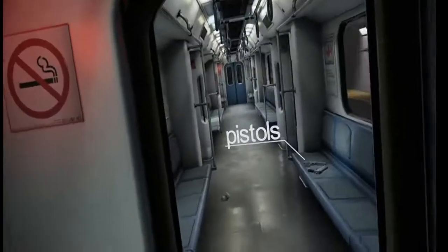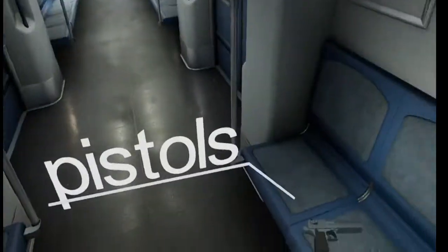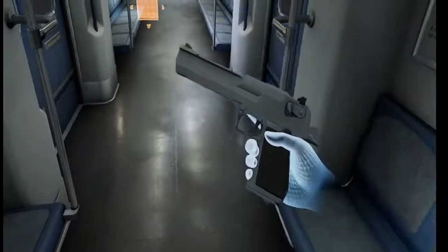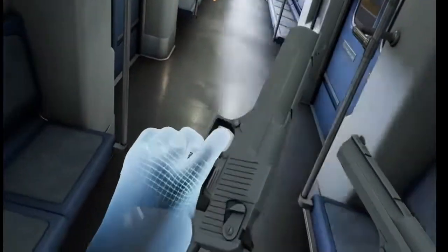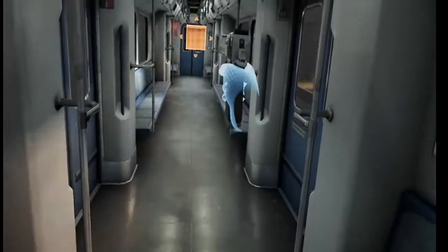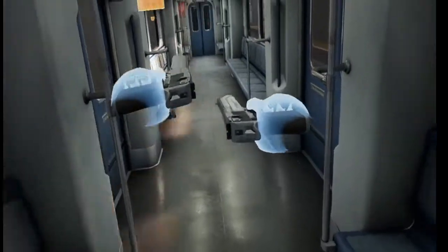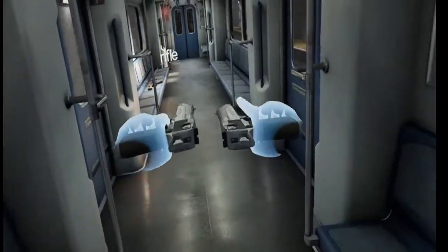You see that weapon in the next car? Teleport forward and pick it up. Grab. Now try to shoot the targets as they appear. Nice shot. Well placed. Teleport ahead to grab a better weapon.